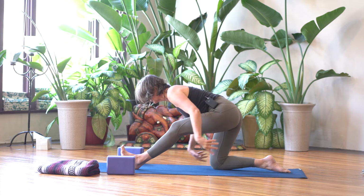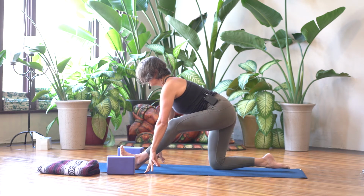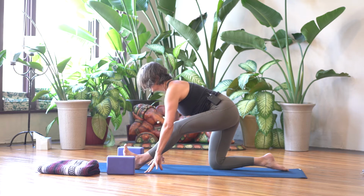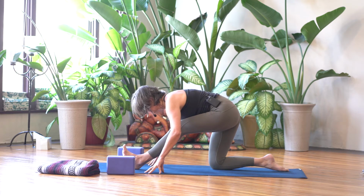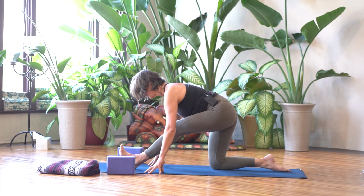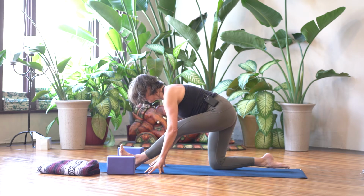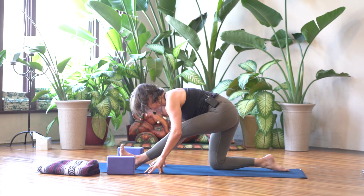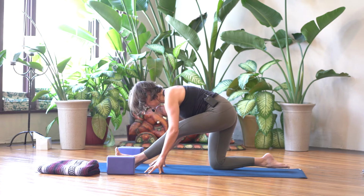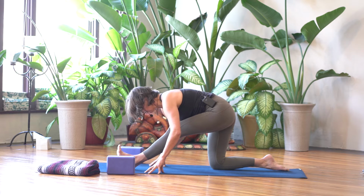Release your hands to frame your foot. Lift your chest as you breathe in. Draw your left hip back, right hip forward. Exhale, fold. And you can always use blocks under your hands. Pulses can be bigger. They can be a little bit more subtle. So when you found something interesting, stay there and just breathe.